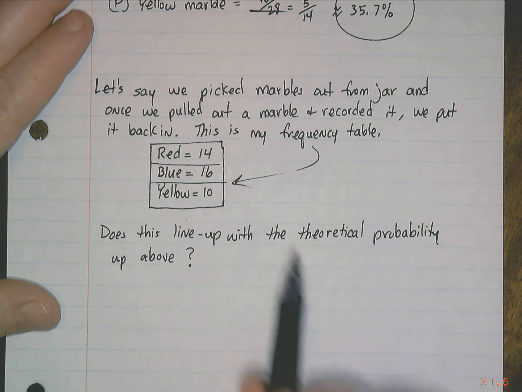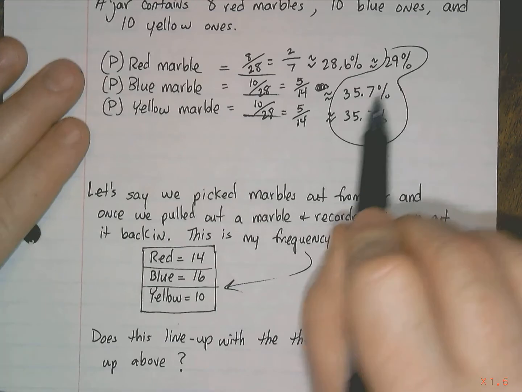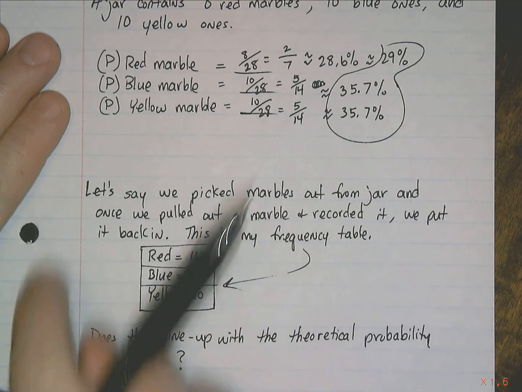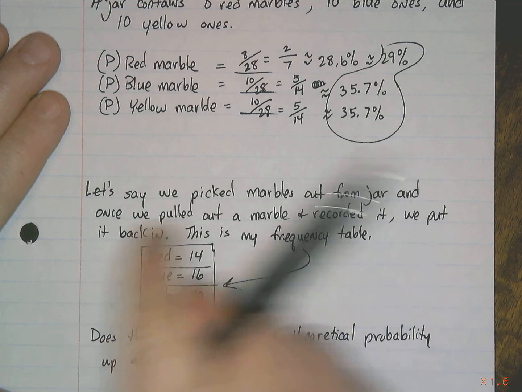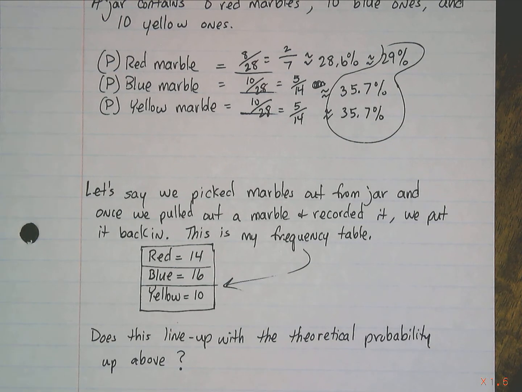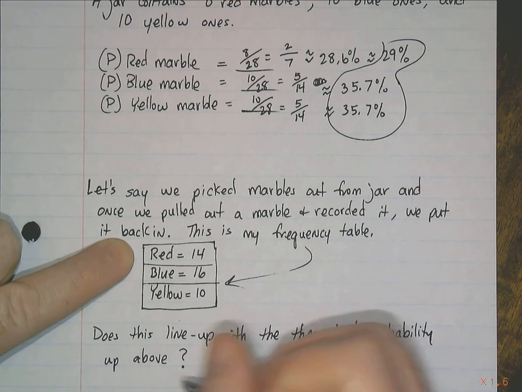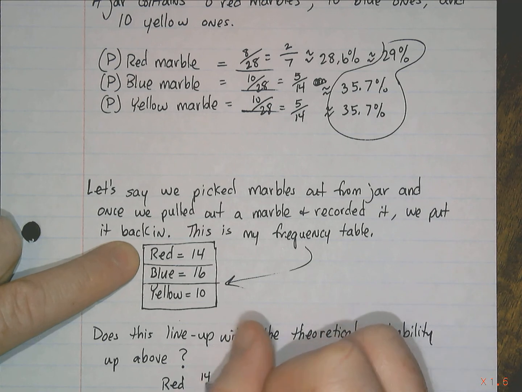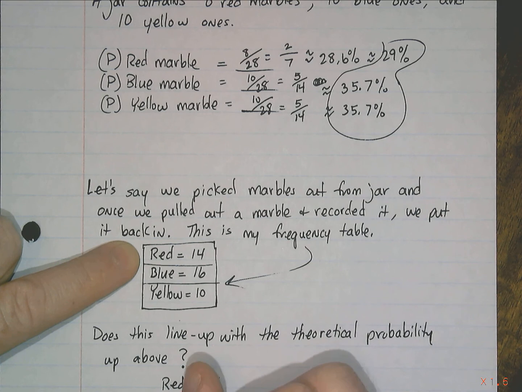So this is what we're doing, is we're basically comparing theoretical probability with experimental probability. This is what we actually done, supposedly. Of course, this is a simulation that I didn't do with you, but imagine with me, okay? So the probability of me getting a red was actually 14 out of 40. Because remember, there's 40 total marbles. The blue was 16 out of 40. The yellow was 10 out of 40.